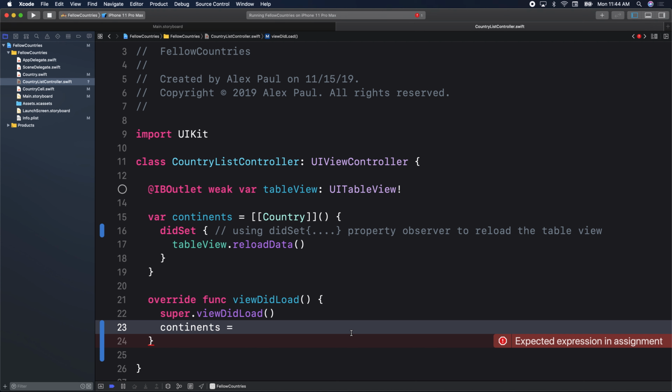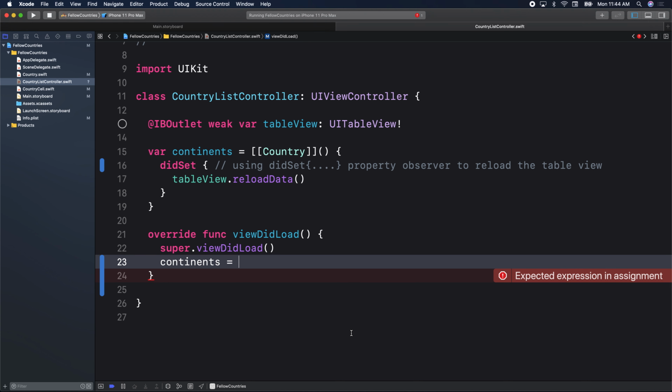Okay, so here, how do we get access to our continents? Anybody look at the struct and tell me how I get access to the continents array of arrays. It needs to return an array of arrays. We have a function in there that we wrote. Magiet, what's the function called? How do we get access to continents here in viewDidLoad? Magiet is in the front, not the back today.